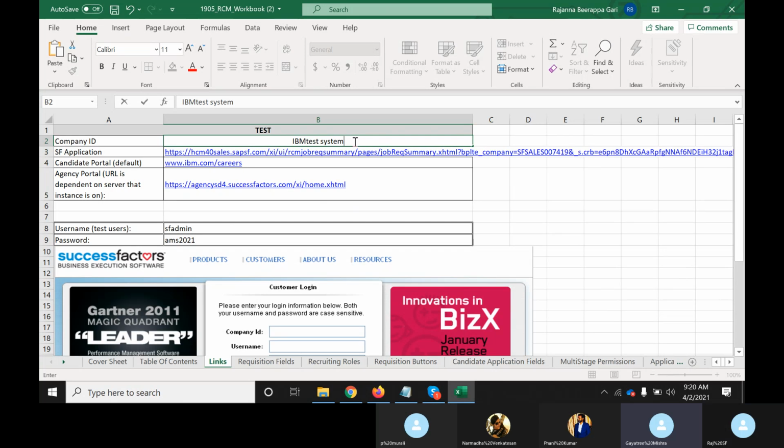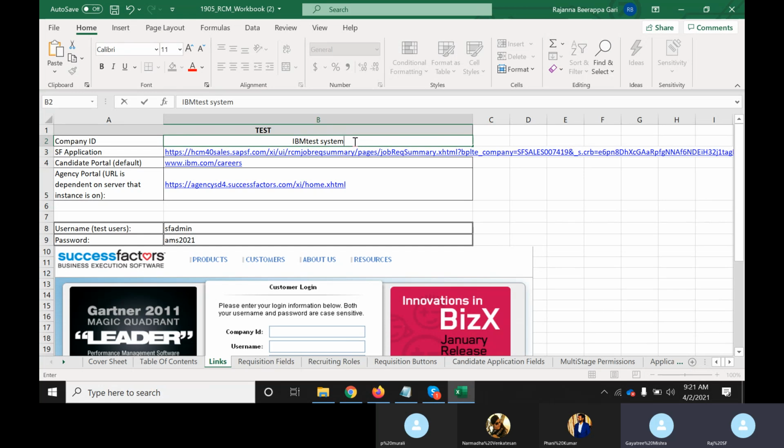The SF application link, SAP will provide. Or sometimes your client will provide, or your manager, because if you're part of the implementation, we are involved from start to end. So we get to know from time to time which data center you are using, and what the provisioning link, instance link, company and ID are. If you don't know much information, you can reach out to your project manager. Even if he is not aware, there may be a contact person on your client side you can reach out to.